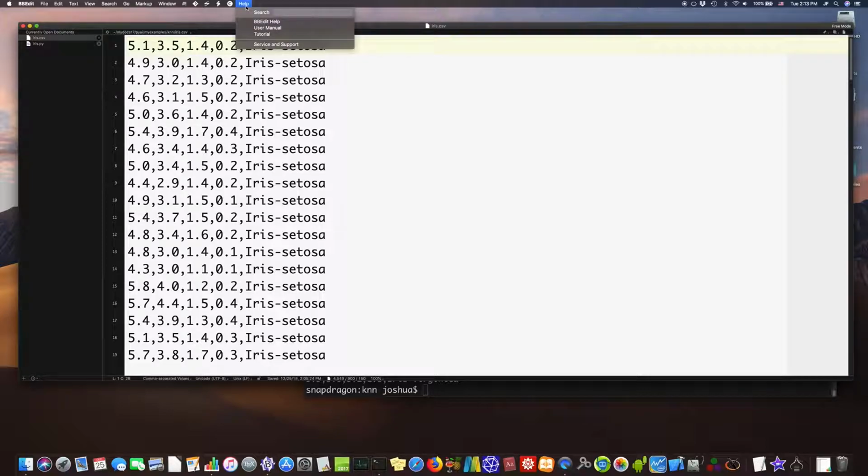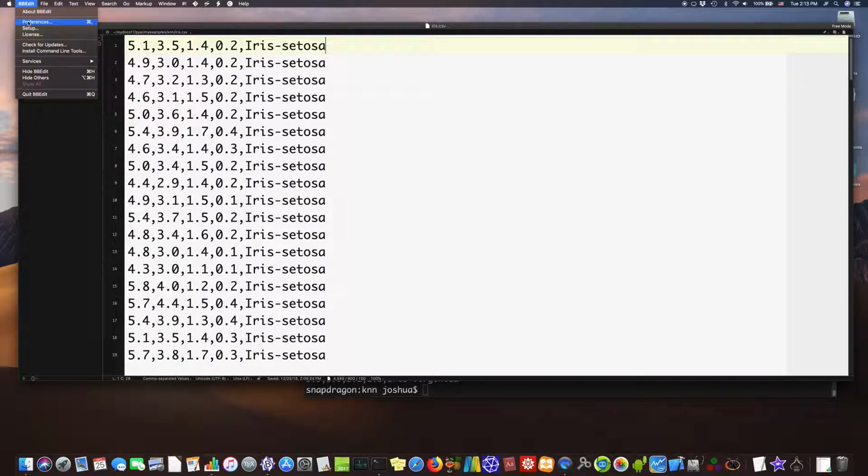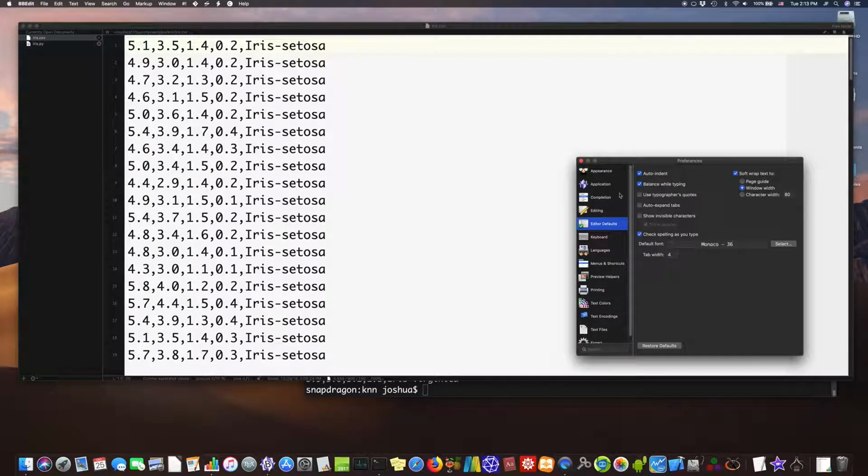You can show the special characters somehow. In some of the good browsers, you can reveal the hidden characters. I'm not 100% sure how to do it in this one, but you can search for it here, show invisible characters.